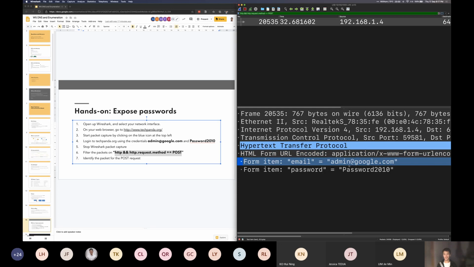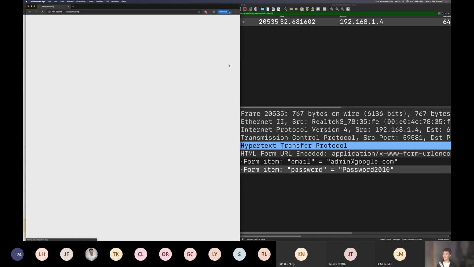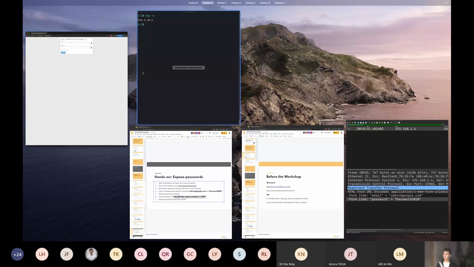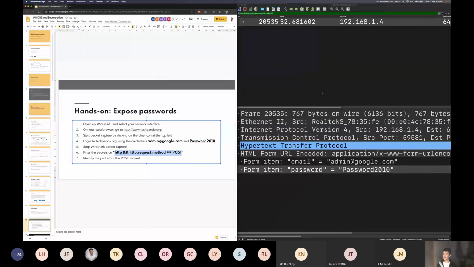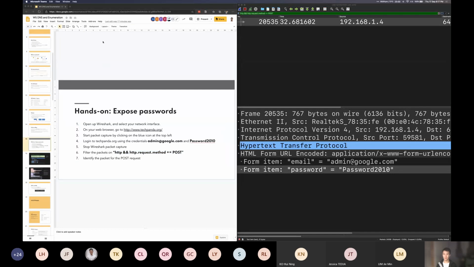And what's that? That's the username and password. Essentially, the form data that we sent was completely exposed, because we used techpanda.org. You realize TechPanda is not secure. So when we send data through, our data is in plain text. It's publicly available.